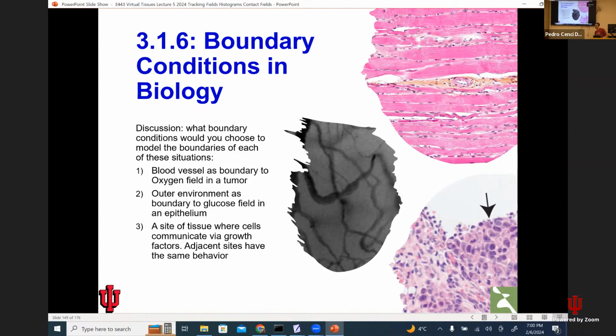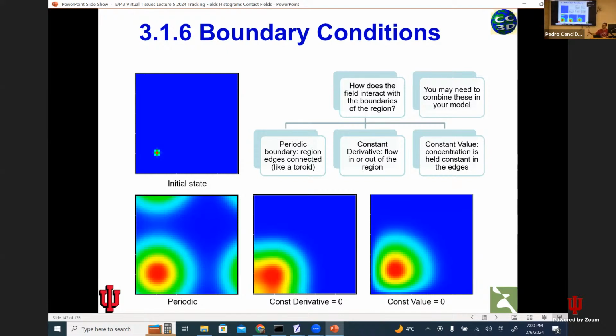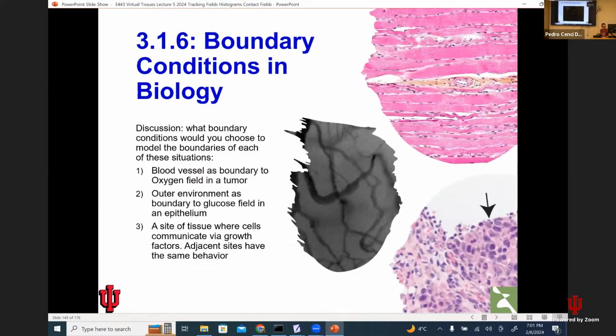Constant zero is like when you have a wall and the gas does not diffuse through the wall. So constant derivative, where the rate of change is zero. Constant zero is like the door is open and nothing stays, so it's either providing or removing. Constant derivative is like the door is shut and nothing is going out, versus the rate of change is just zero, there is no change.